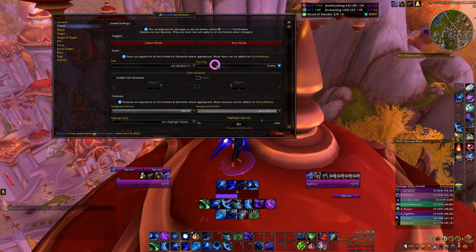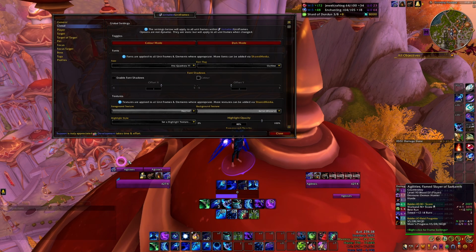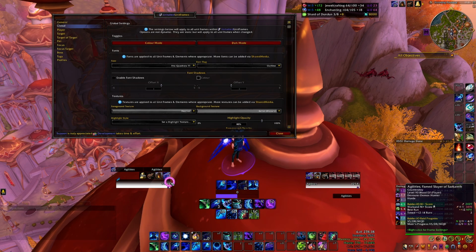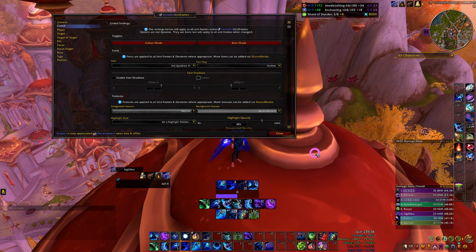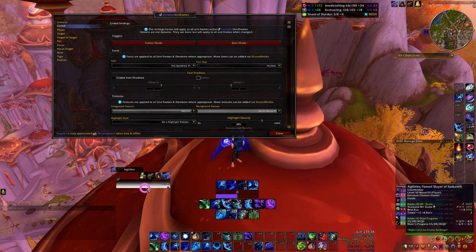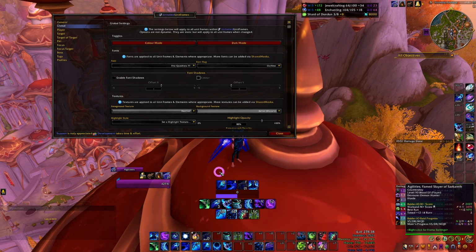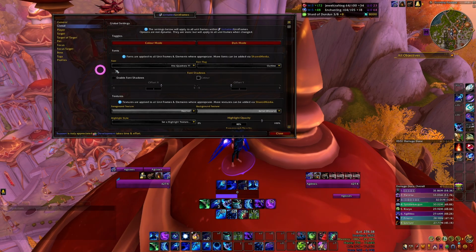So globally, you can have the color mode. This is what I'm using currently, and then you can have dark mode looking like this. Again, there's no white bar. So now you can see it. There's no white bar usually. This comes from changing the mode. Then there will be this white bar, which is kind of a bug in the settings. The white bar usually only appears if you mouse over stuff.